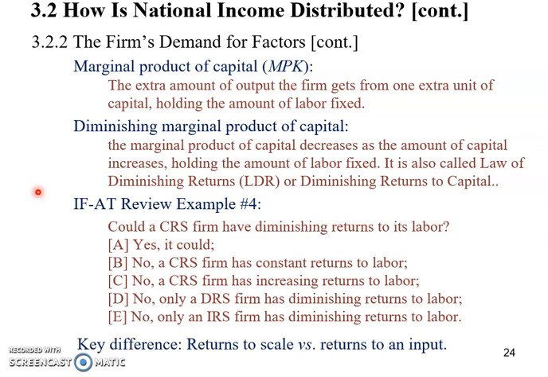And then in the next video, we will start talking about the market equilibrium for these factors of production, and we're going to use primarily the graphical way to derive the equilibrium condition. And on top of that, we would be able to talk about the distribution of income between the workers and capital owners.